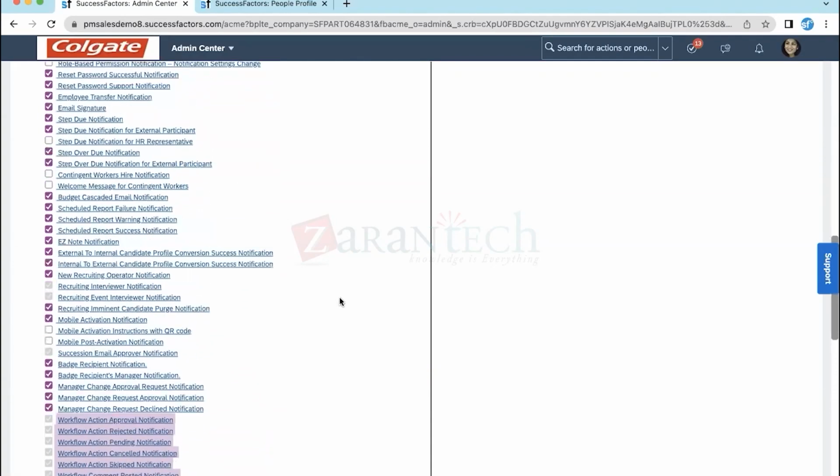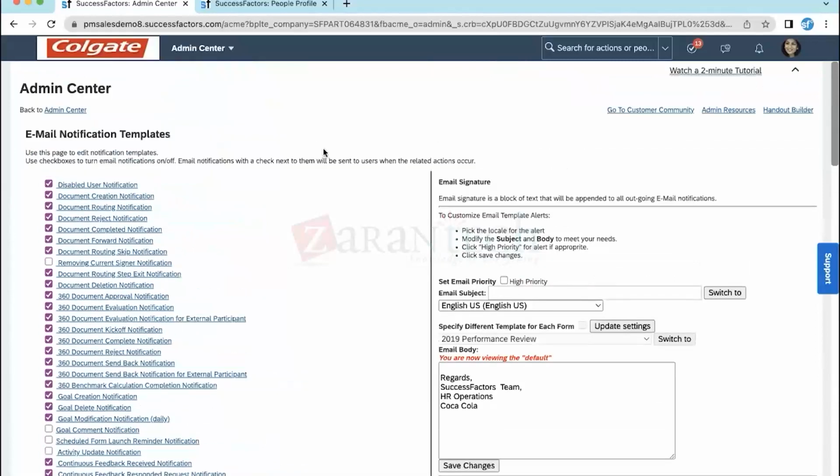So you will have this page, which will be a central location for dealing with all the email templates across the modules, and wherever an email will be expected out of SuccessFactors system, SF has covered all the possible scenarios already, guys. You will not face a situation where you think it will be good to have an additional email. You will never face such a situation.